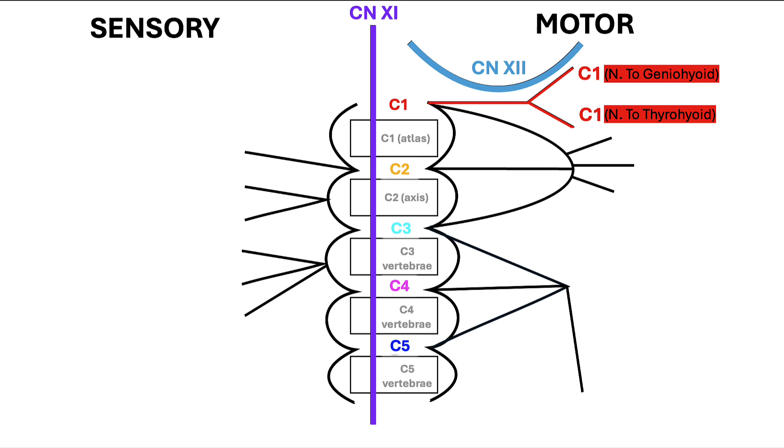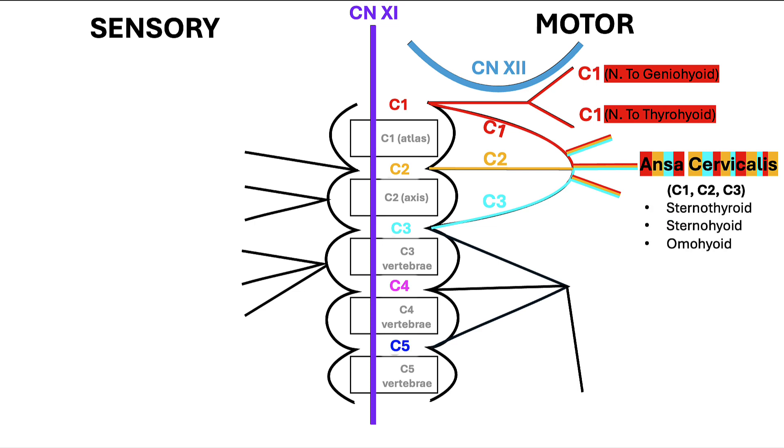Therefore we drew C1 branch to the thyrohyoid muscle and the C1 branch that travels with hypoglossal nerve up into the oral cavity and innervates geniohyoid. When looking at the first big hill we drew, we can now see how C1 contributes to part of that hill as does C2 and C3. This hill actually represents our ansa cervicalis, which is a nerve loop found just anterior to the carotid sheath in the neck and it's going to innervate three muscles, hence the three trees or lines that we drew earlier.